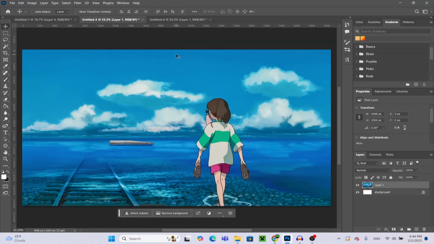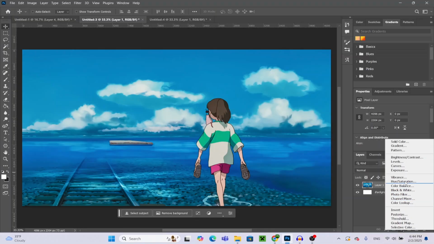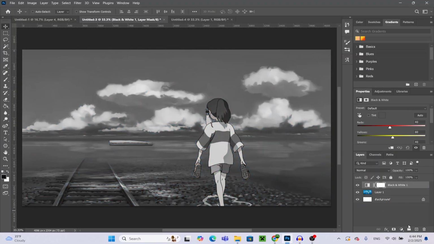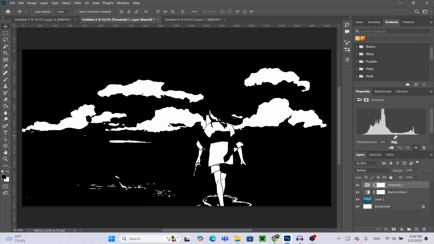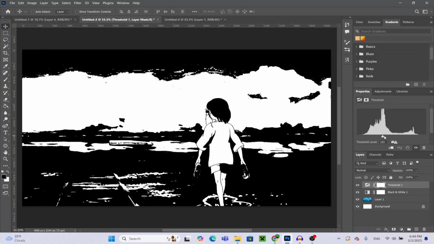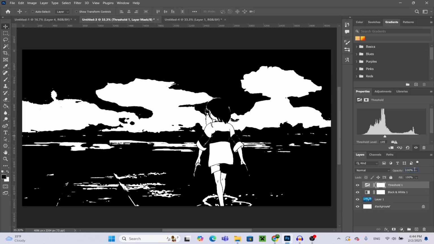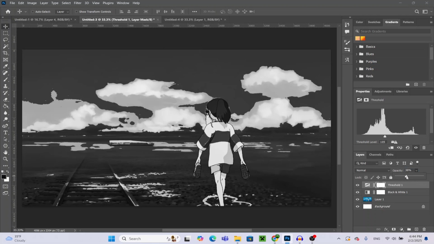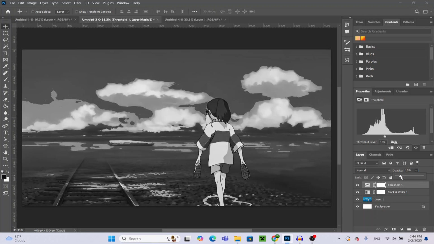So I don't want to show the same thing twice or three times, but I'm going to quickly remind you guys what we did. Again, we're going to make it black and white. We're going to go to thresholds, and we're going to play with the thresholds till we get something that we like. I kind of like this. I'm going to put the opacity down to where it makes sense. I think like 20 makes sense here.